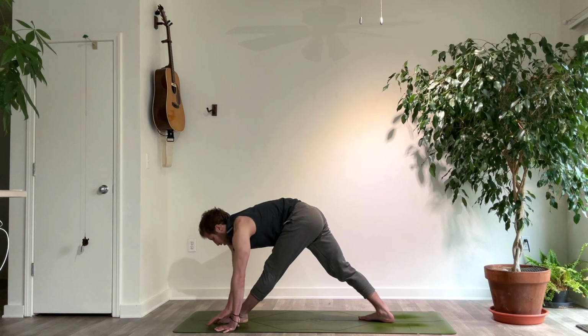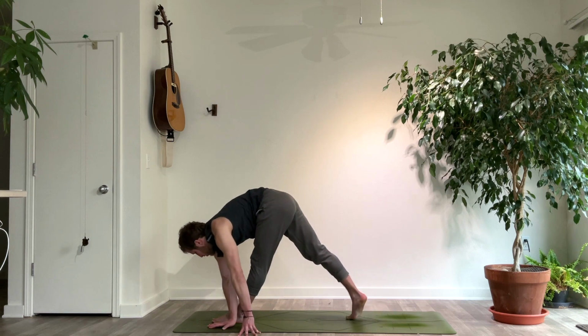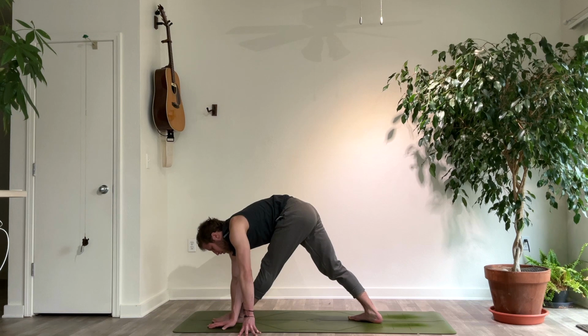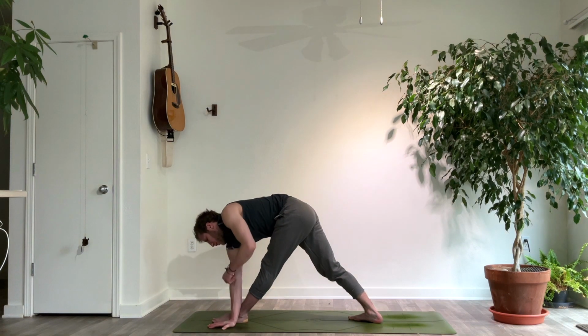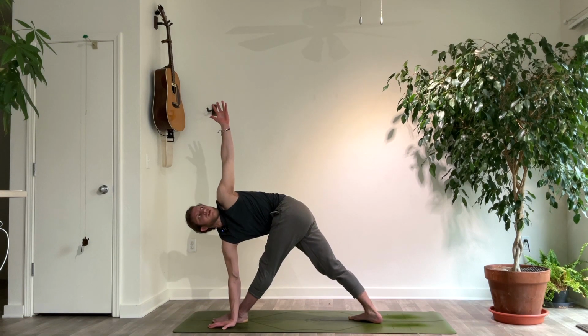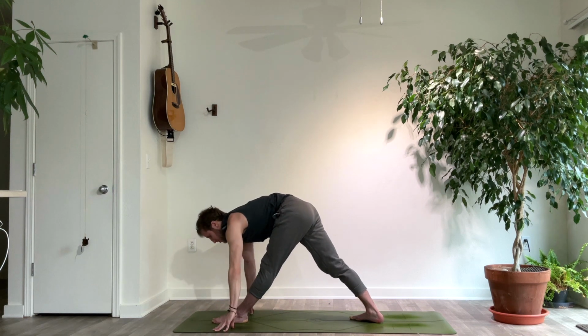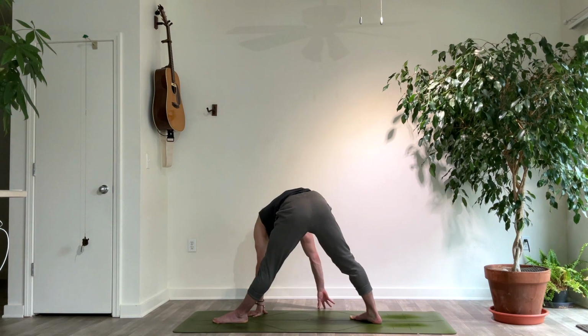Exhale, right hand plants on the outside of the front foot. Again, keep in mind that if the stance is super wide, maybe play with shortening the stance before we move into the full expression. Whenever you're ready, we'll reach the left arm up and open revolved triangle. Grounding the heels, opening through the left shoulder, and breathing through the whole body. 3, 2, and 1. Left hand returns to the ground. Fantastic job.